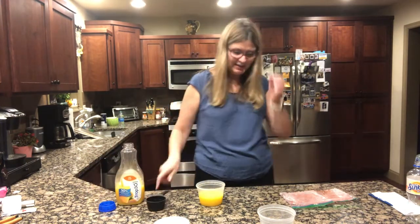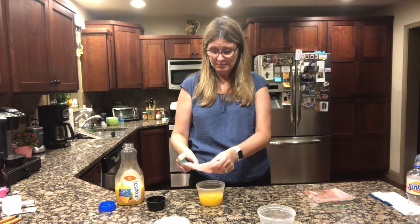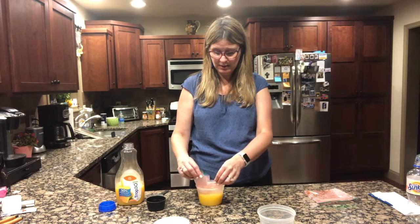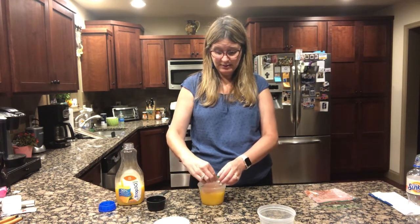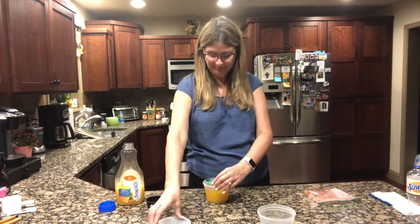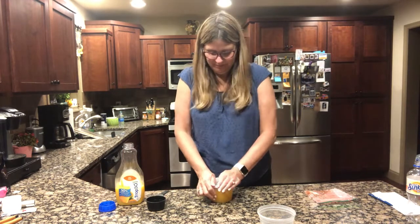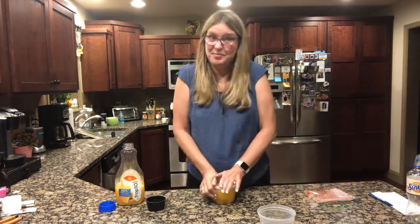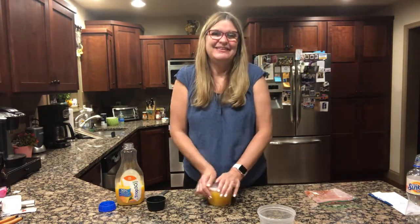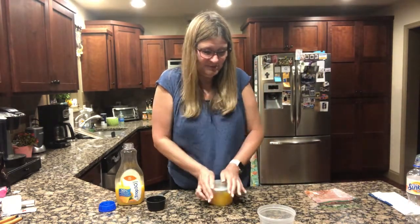All right, and then I'm going to take my bag and break it up a little bit because I'm hoping it'll fit in here. I'm going to have to crunch just a little bit, and try to squish it in there with the top on tight. I'm going to make sure the top is on really tight because I don't want the juice to come flying out anywhere. So you might get your parents to help you with this a little. Just make sure it's on really well.